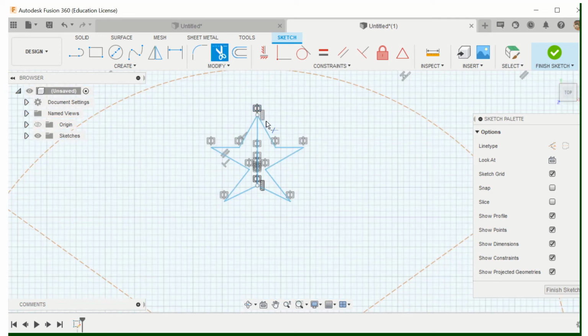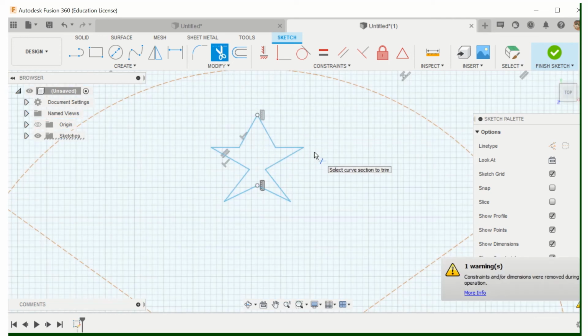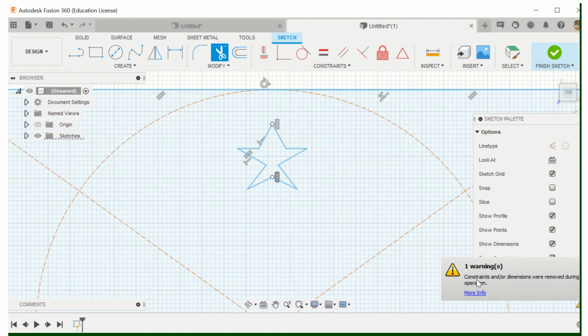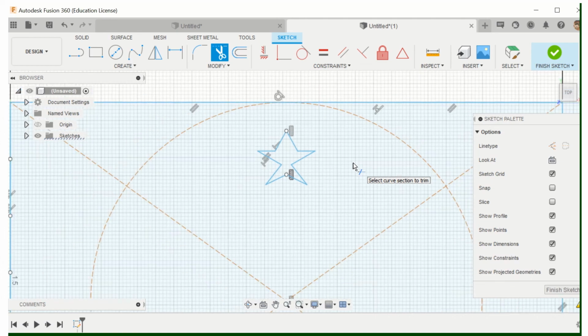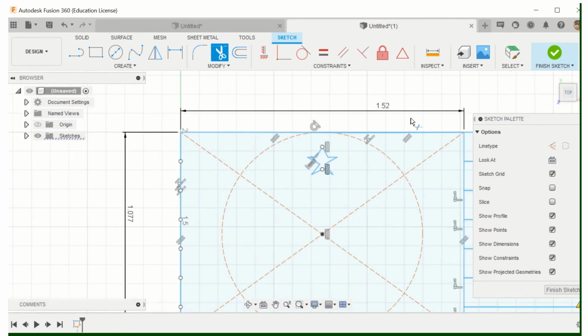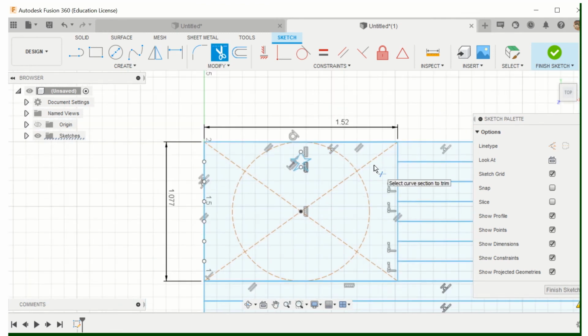And I'm going to trim the middle line in that I don't need the middle line. So yeah, and that again, I got that dimensions constraints. It's because I deleted the line that it was mirrored over and therefore, yeah, messed with it. That is a jacked up star, but also not the point of this exercise.